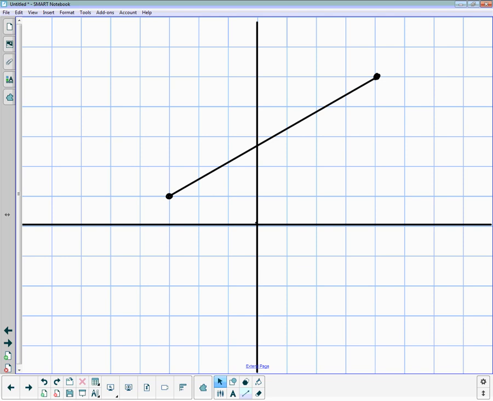Okay, so this will be our first example. And what we're going to try and do is determine what the domain and the range are. Domains are which one? X's or y's? X's. That's the middle.